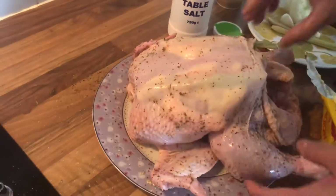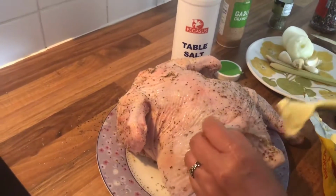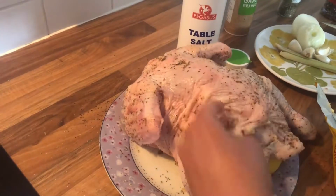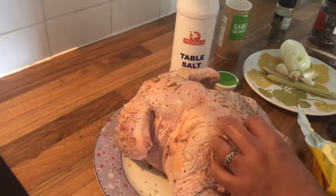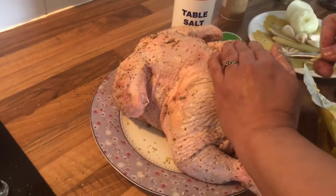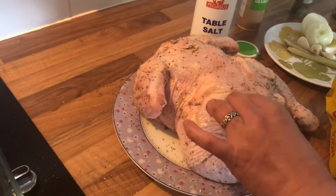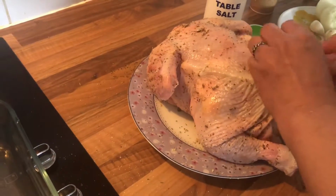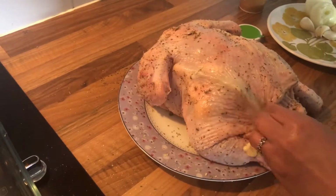You like lemongrass? Yeah. I don't like it. I love it. So same thing here. More salt.